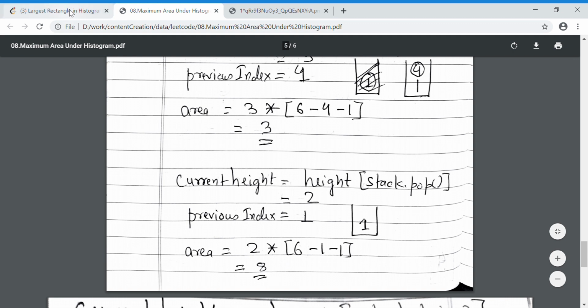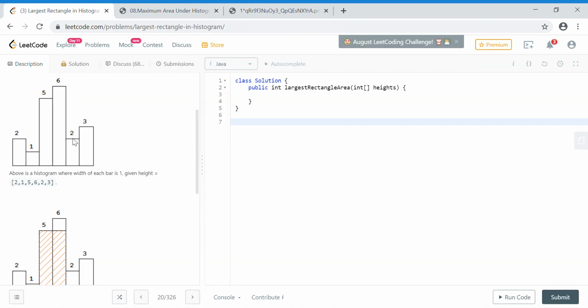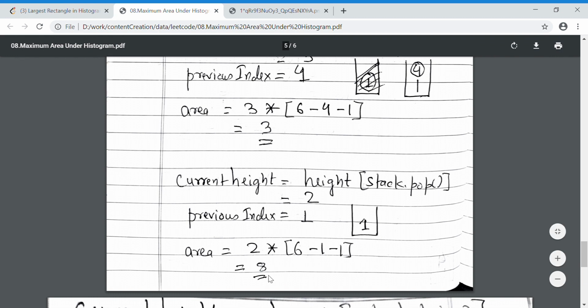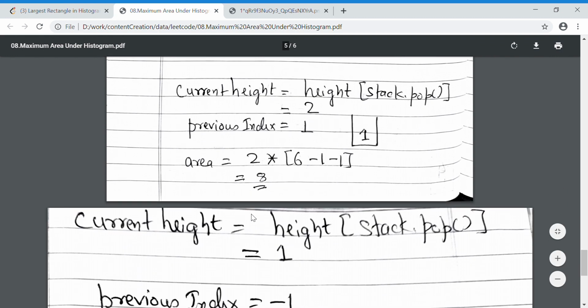Basically this 8 is the area if this 2 formed a complete rectangle, starting from 5. If you see, from 5 till 3 everything has height 2, so there are 4 blocks, 1, 2, 3, 4, each of height 2, so the area becomes 8.